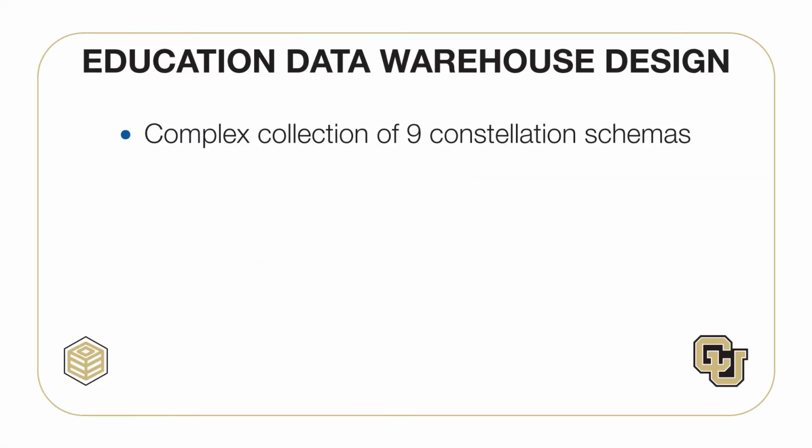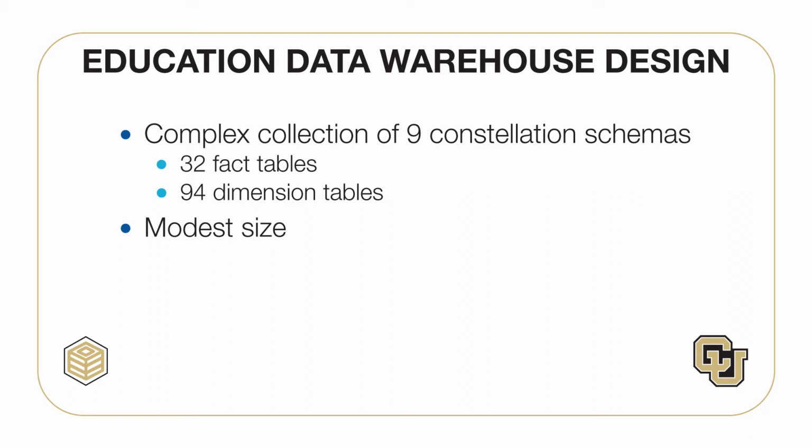The data model for the Education Data Warehouse is a complex collection of 9 constellation schemas. The constellation schemas contain 94 dimension tables and 32 fact tables. The fact tables have some level of denormalization, as the fact tables contain both key and code values instead of just the key values. The constellation schemas have some level of snowflaking, as 10 dimension tables are referenced in other dimension tables. The schema diagram uses 9 pages in Microsoft Visio Professional, with each page containing a constellation schema with many connections among fact and dimension tables.